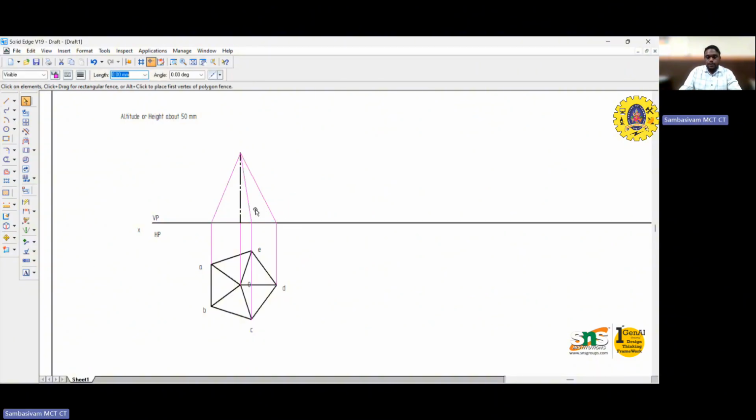Then I am going to click every part and change it into visible lines with a dimension of 35 mm. So the coloring has to be changed accordingly. Like this, I have to change all the colors, which represent the visible objects. Similarly, the size has to be changed. I am clicking these lines, and every line size is changed to 35 mm. So it will look like this.